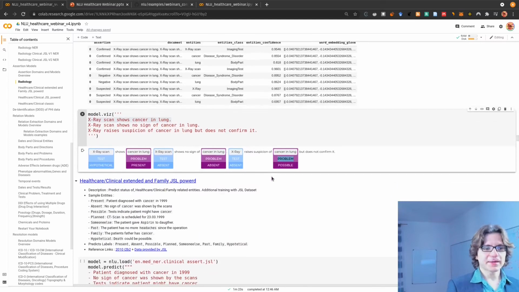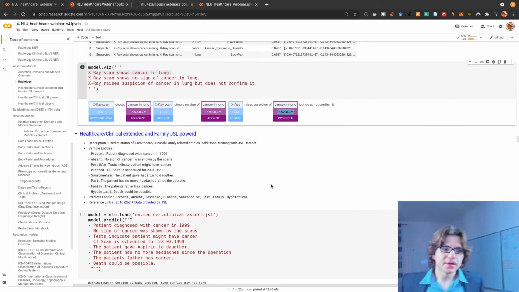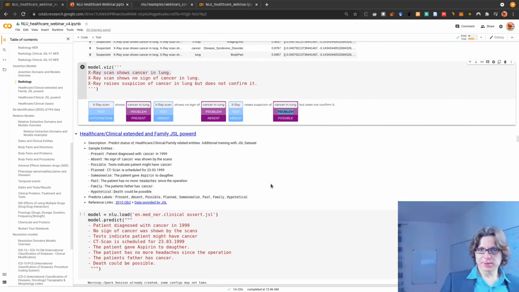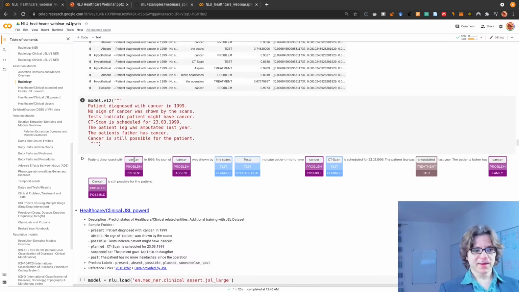On the other hand, you have the healthcare and clinical version of the assertion, which is extended by John Snow Labs data, and it basically asserts if the disease or problem is present, absent, possible, planned, with someone else, past, family, or hypothetical. So here are a couple of visualized examples.